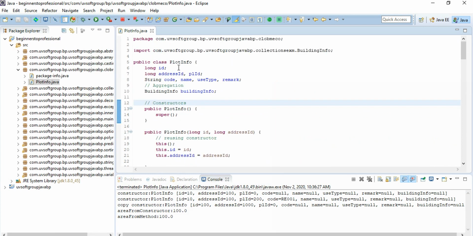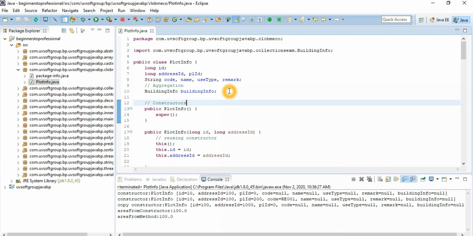If you simply define one object and the class, you see the plot information. Plot means if you are living in a city area, there are plots and a plot contains many buildings. That's the definition. So you are living in a building, and this building is assigned to a specific plot. That's one example of how it looks. It's like a car object, car class, and then a person class or employee class, like that.